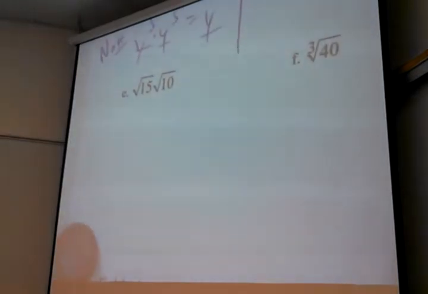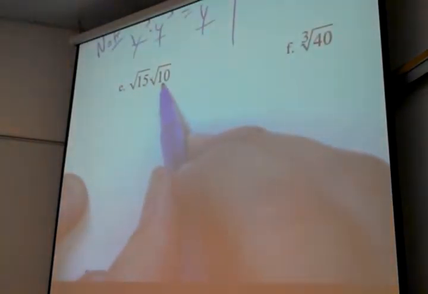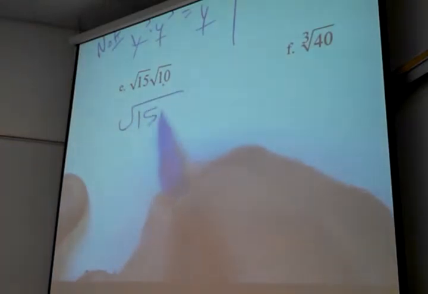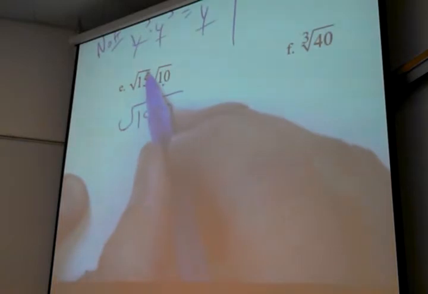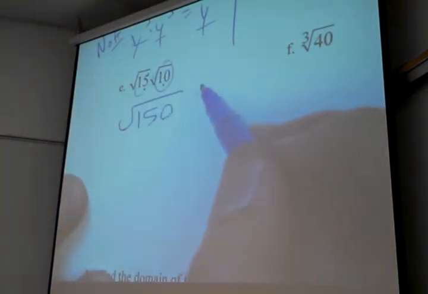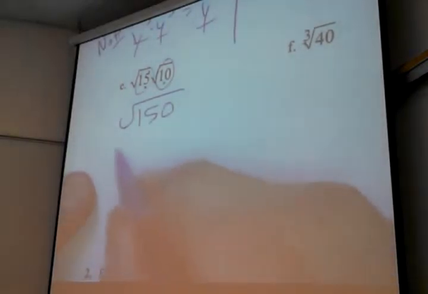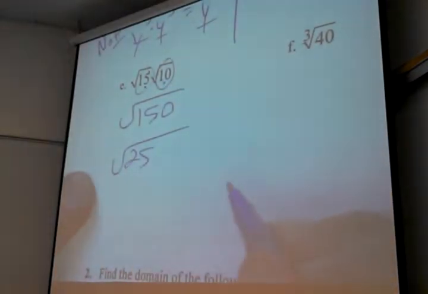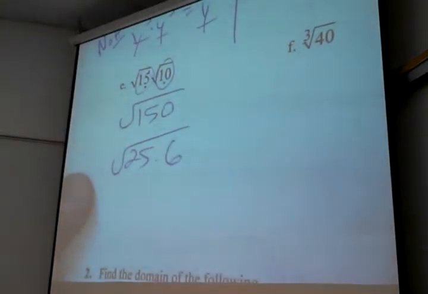What about part E? What's the first step there? Beautiful. It's just this times this. Square root of 150. I like it. And you can be kind of smart about it. 15 has got a 5 and a 3. 10 has got a 5 and a 2. So when I put them together, I'm going to end up with 2 5s. So I already know it's going to be 25 that I want to try to break this up. So like you said, the square root of 25 times 6.